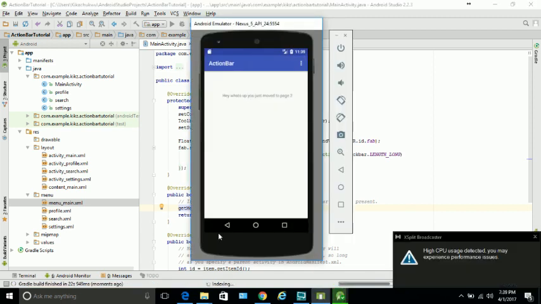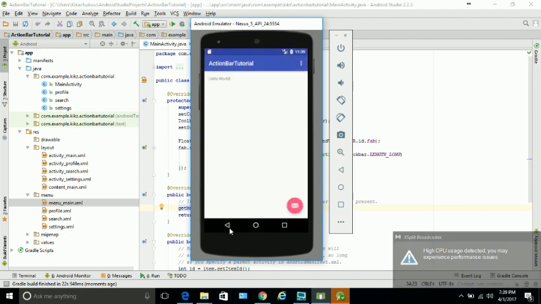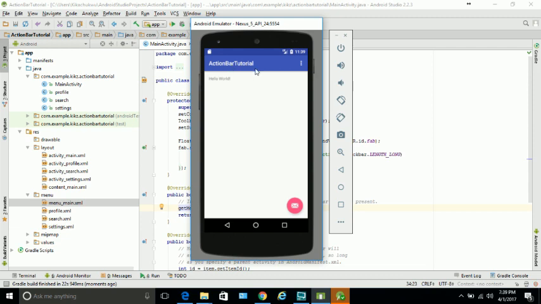This is the first one. So now this is the app action bar tutorial. As you can see, we have hello world, we have the floating action button, which we're not getting into in this tutorial, so we can leave that out. And in our menu we have search, profile, and settings, which is what we want.